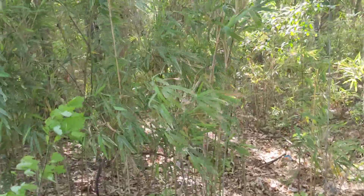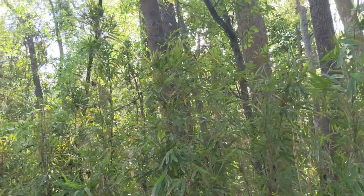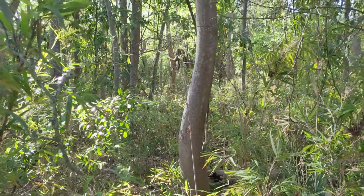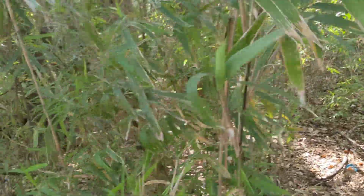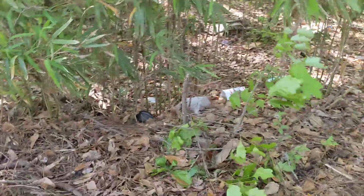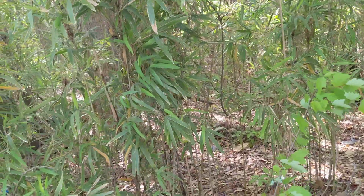But yes, you can find the cane here in lots of parts of Savannah. You can't find it this big. Let me show you. This tall, you can't find it this thick around the base, and you sure as shit cannot find it this dense and this tall all throughout. This is the healthiest one I have found, and I've found at least a dozen patches. Most of them come up to my knee or my waist at best, but are like literally that thin. They're not even pencil length or pencil width.